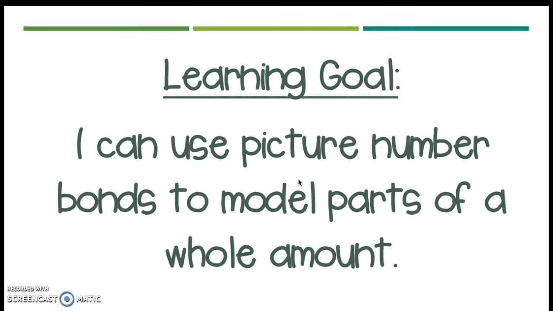Remember, we've been working on ways to show our good thinking when we're doing our work. Our brains are busy working, but if we don't show all of that good thinking on the paper, it's hard for someone else to understand our process or how we got to the answer. So today, since all of our brains work differently, this is just another example of how you can show your good work. You could use a picture number bond. Let's try it out.